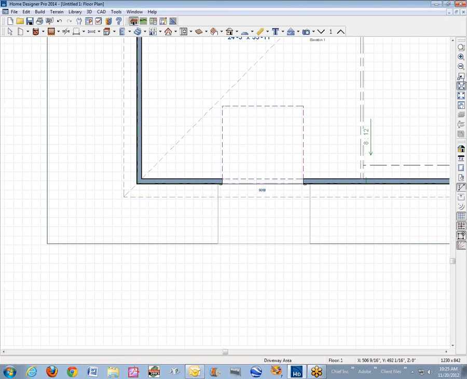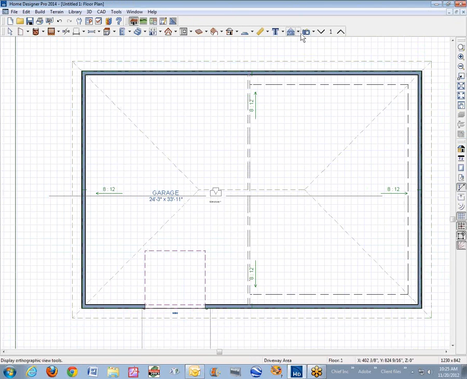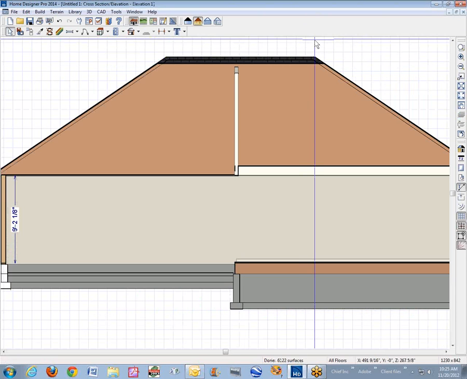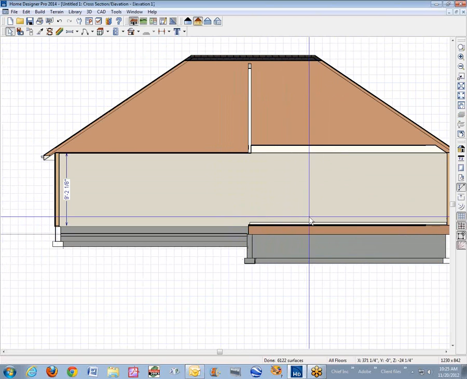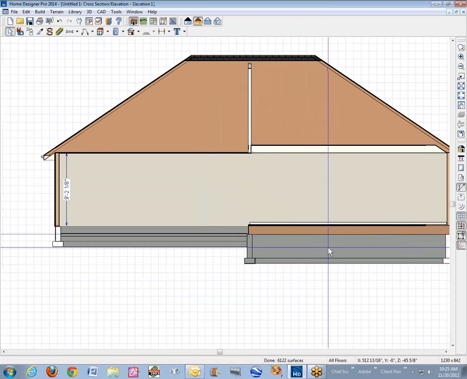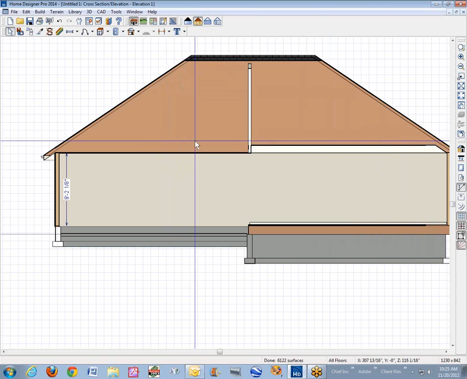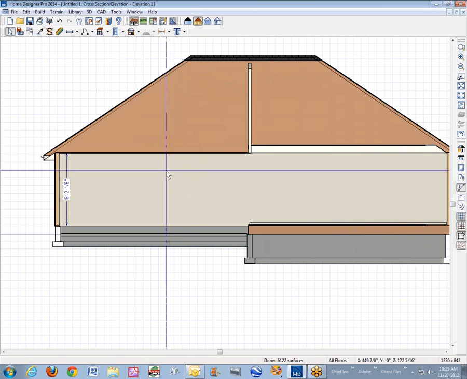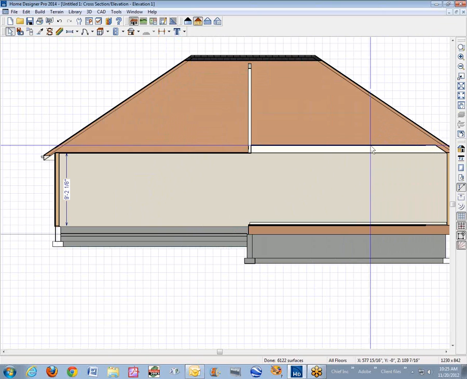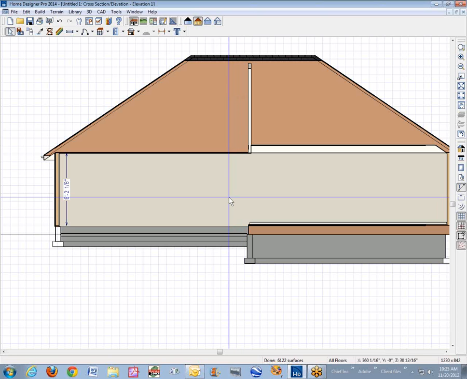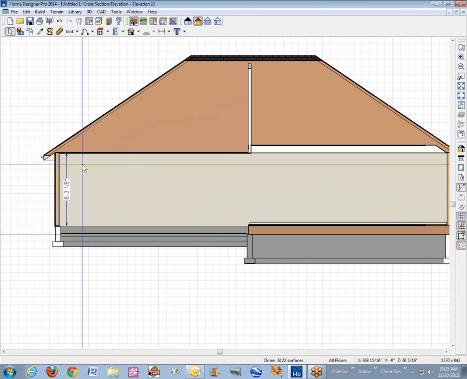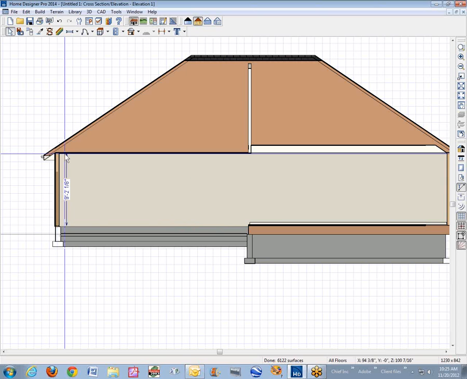Okay, we'll cover a few other simple things about the program, and then I don't want to elongate this. I don't think I need this elevation here anymore. You get the idea. I raised the ceiling, I changed the floor levels, and depending on the complexity of your roofs, if you want the automatic roof generator to do most of your work for you, then you just think through how high you want the roof's bearing.